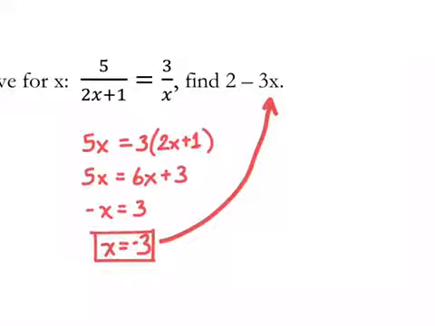All right, so for this problem, when you cross multiply, if you take a look at my work, you're going to have to make sure that you do 3 times the quantity 2x plus 1. You'll get 6x plus 3, when I actually distribute all that, and I end up with x is equal to negative 3.